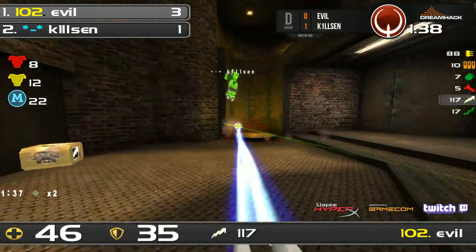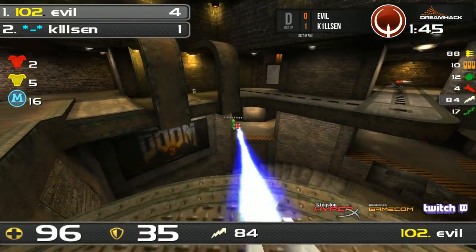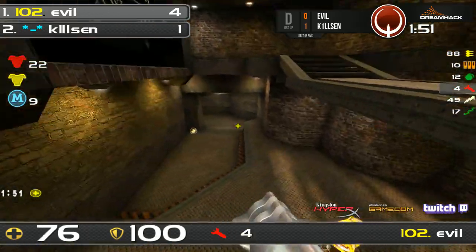K1llsen does whiff the first rail, whiffs the second, which is going to allow Evil to pick up the 4th frag here on Hectic. Yeah, that was so unfortunate. K1llsen, I think, had the right idea to go in the railgun, heard the screams coming out from Evil, but unfortunately just wasn't able to connect with the railgun like we saw on last map.